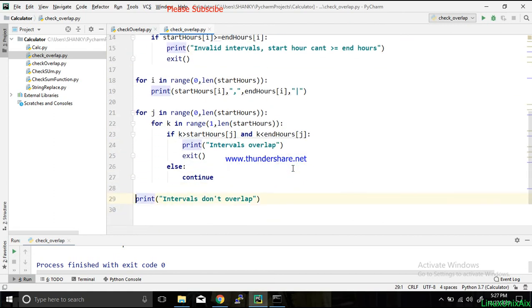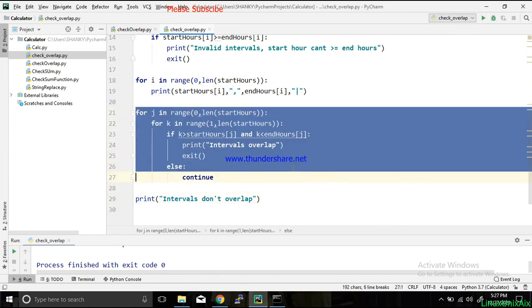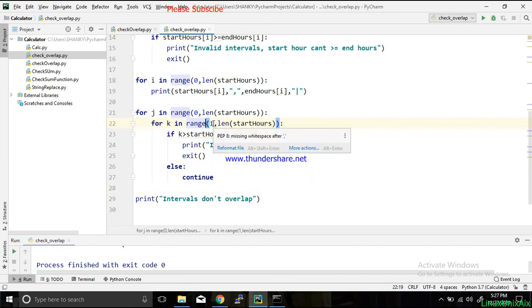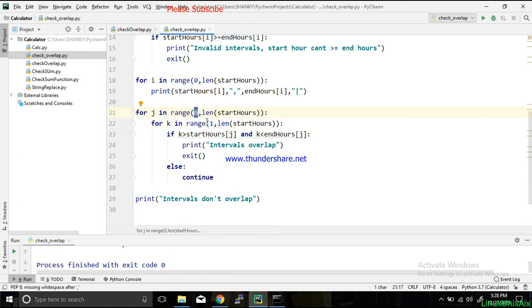What I am basically doing is checking: here I was telling why I start from 1. I'm at 0, so my start hour is being iterated from 0 to the end. I will skip the first interval and compare it with the second interval, because I am comparing the start hour of the first interval with the rest of the intervals.